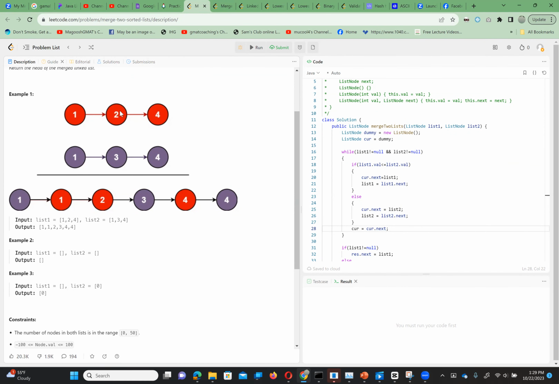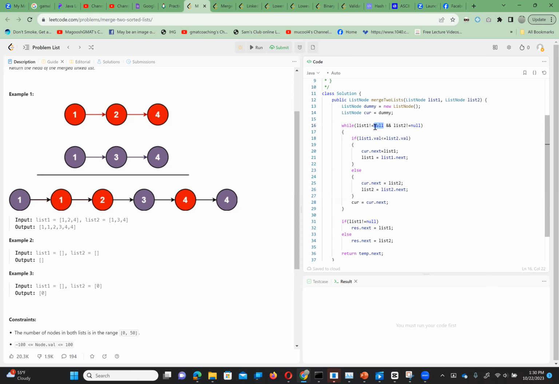Next time list 1 is here, list 2 is here. I compare both of them. And this time you see that list 1 is smaller, right? What is the current node? Here, right? Current node is here. So we make the next to the current node as 2. So we keep on doing this.